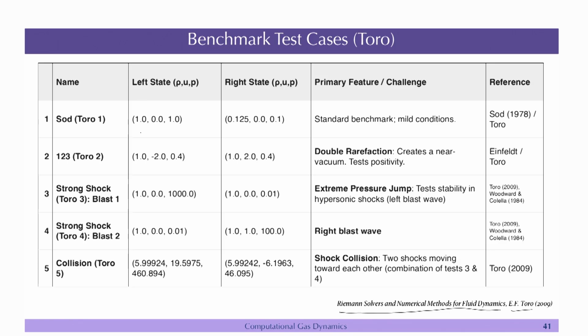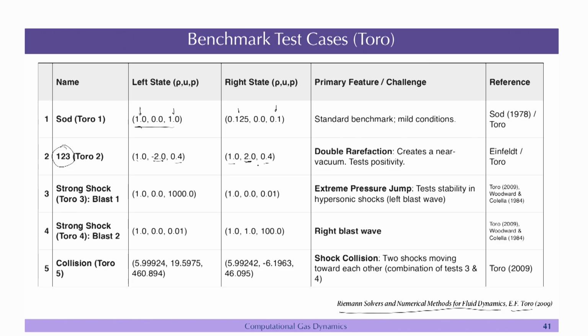The first one is the Sod shock tube test case, a jump in the density and the pressure, and we have seen what happens in this particular case. Then the second problem is called the 1-2-3 problem. It is basically a double rarefaction problem. You can see that the velocity is negative here and positive here, and it creates an expansion fan on both sides. The pressure and density are the same on both sides, but the velocity on the left is going left, and on the right side of the diaphragm it is going right with very high speed. So, you will have two rarefaction waves getting created on left and right.